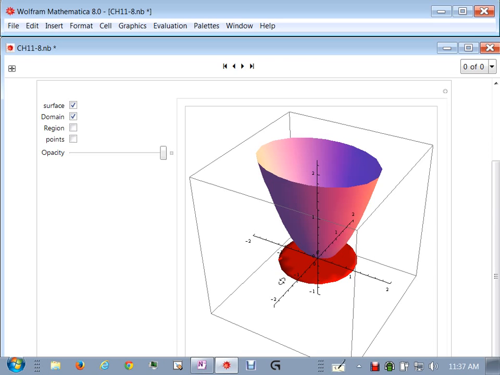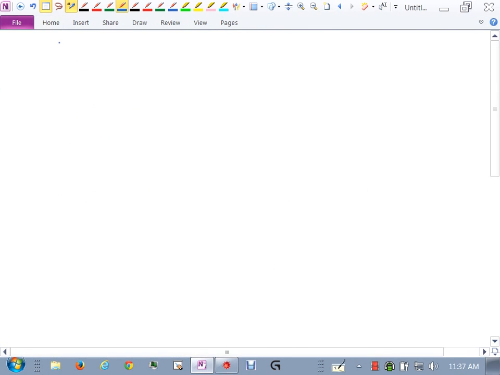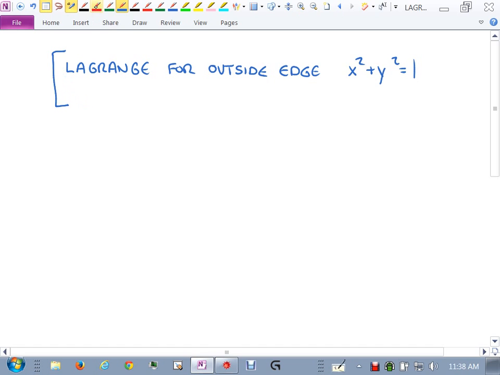So there's not a whole lot of work that I'm going to be able to show you for this other than the inside part, all right? So for example 2, I do Lagrange for the outer edge. In other words, I do Lagrange on this equation. And that's one set of work. Check. We've done that already, right?